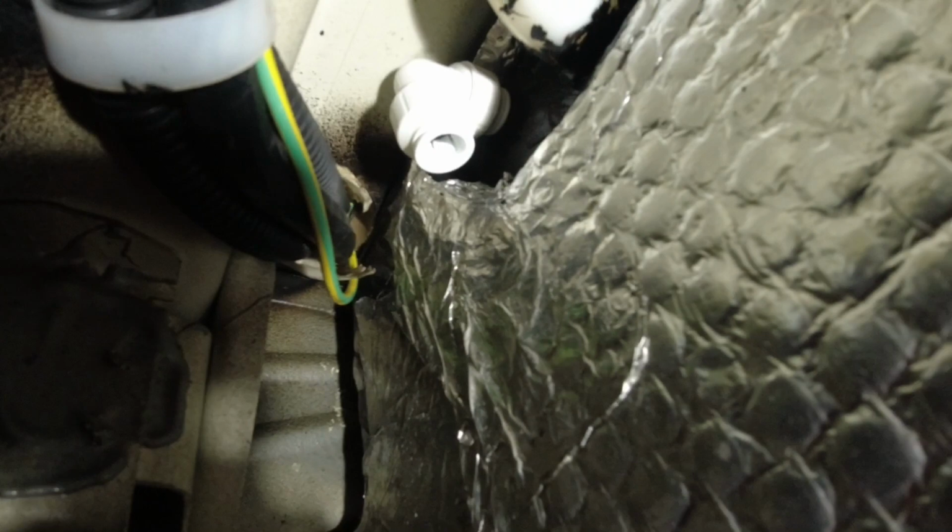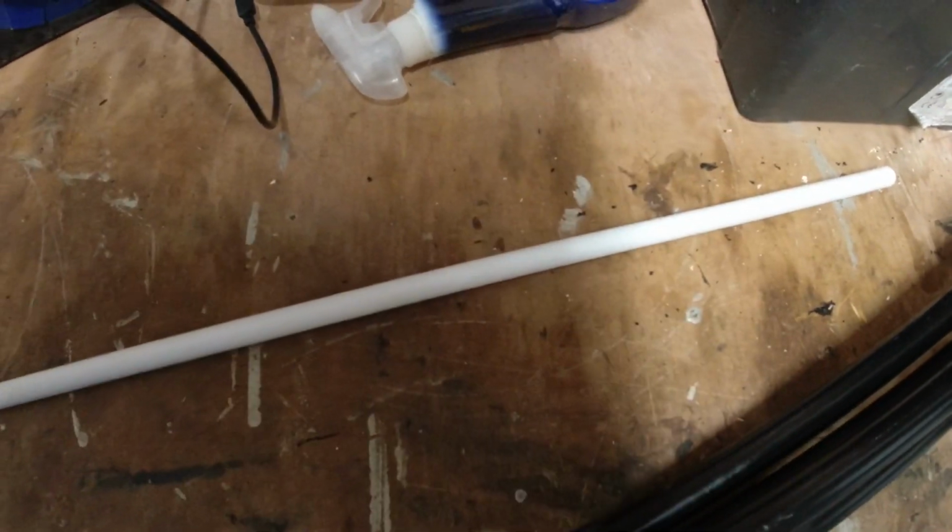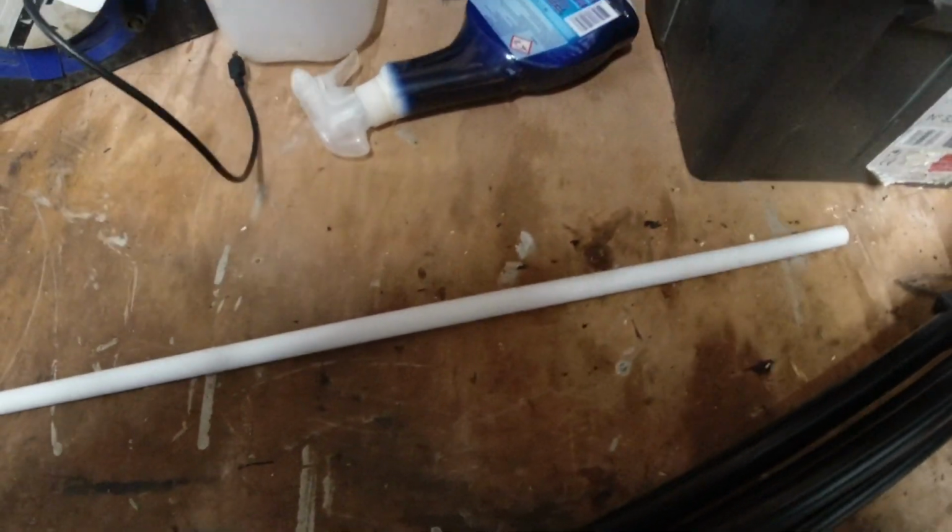Right, can you see that now? So that elbow is on, it's a 15mm, just push fit, and I get a piece of pipe just long enough to clear the bottom of the tank. Should be good. There we go, cut a length of that, push fit plastic pipe, Bob's your auntie.